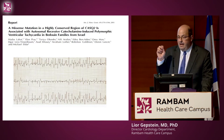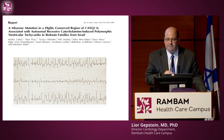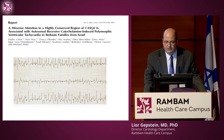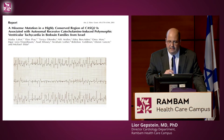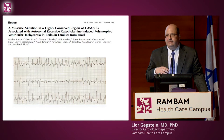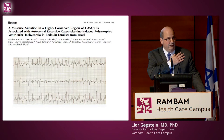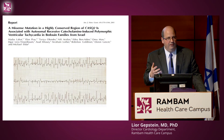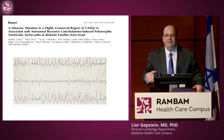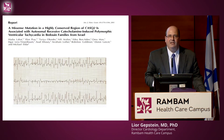A second disease in which we are trying to optimize patient-specific therapy is catecholaminergic polymorphic ventricular tachycardia, or CPVT. The more rare recessive form was described for the first time in a Bedouin family from northern Israel. These patients develop arrhythmias when they exercise or have emotional stress — every time these kids play soccer, they can get an arrhythmia and die. We give them drugs and implant defibrillators that deliver shocks, but the shock is very painful. They release adrenaline, get another arrhythmia, another shock — sometimes these poor kids come in with 30 consecutive shocks.